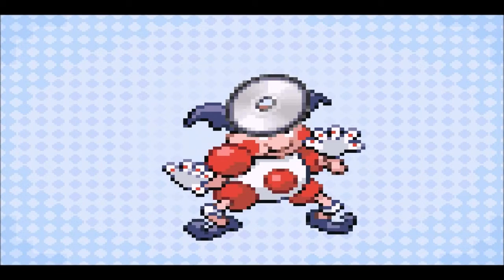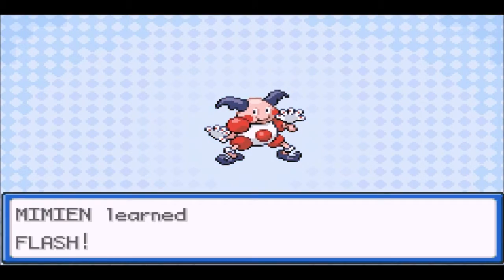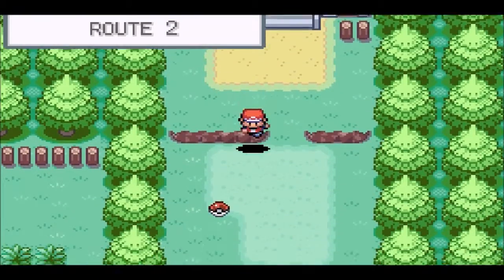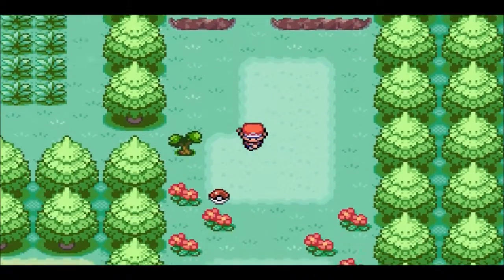I guess we'll teach it to him, even though we actually could have taught it to Meowth. In fact, I am going to teach it to Meowth. There we go, now Meowth has Flash, and now there is yet another part of Route 2. And I believe this just has one item here, which is the Ether.